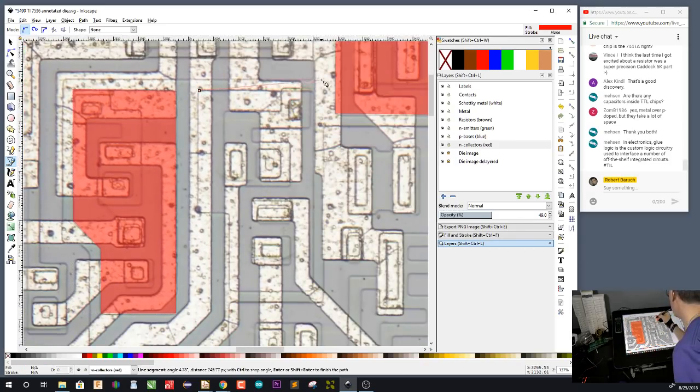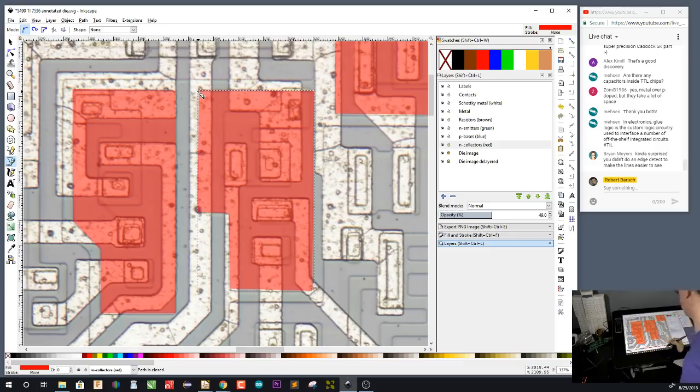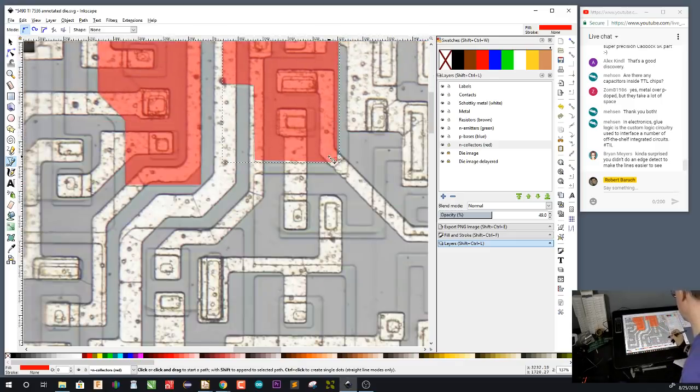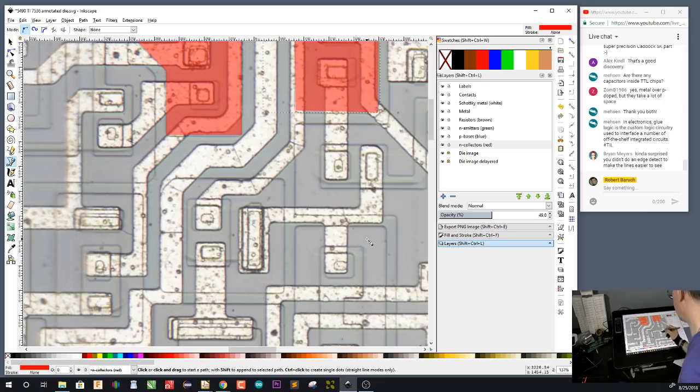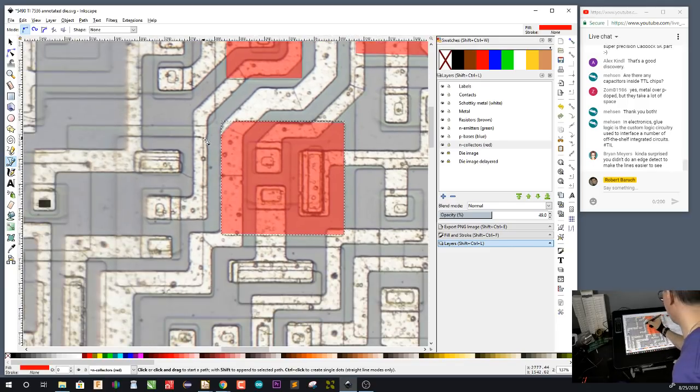And here is one. That's something that I've never seen before, this base region actually going outside of the collector region. That's weird. I don't know what that's all about. Okay, so there's that. Here's one. This is an obvious one. And yes, unfortunately, it gets tedious drawing all of these transistors, but you've got to do the work.